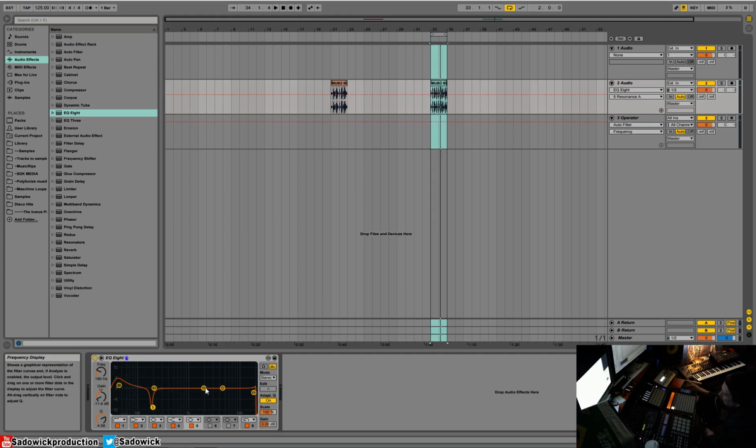Right? So say that mid-range clap, you can listen to it. Mid-range clap, it just doesn't sound natural. Move this around. There we go. So we can enhance that clap.